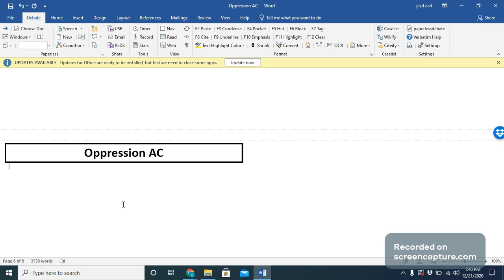I usually like to open with a quote just to give a little bit of style to my case. They're probably not going to play a big role as the round goes on, but it's a nice opening for your judge to kind of get eased into the round. And then afterwards, you're going to present your framework, your value and criterion, any definitions you need to go along with that, and any cards that you provide to help justify why that value and value criterion is the best in today's round or why they work together.